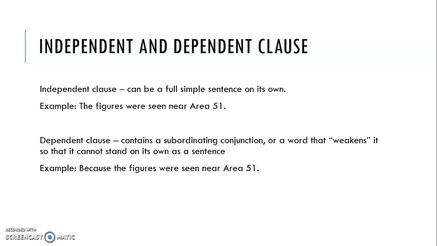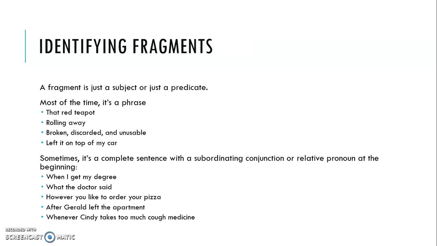So, for example, because the figures were seen near Area 51, or after the figures were seen near Area 51, or if the figures were seen near Area 51. That doesn't make any sense because you've got that word that signals to your brain that you're going to need more info to understand that sentence.